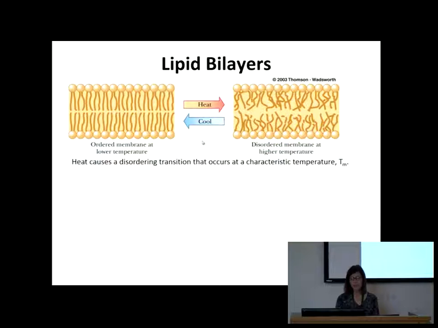We can characterize a lipid bilayer by finding out when it becomes disordered and really just melts. And it's a characteristic temperature. So we describe, okay, this cell or this kind of membrane has this Tm. So if you have lots of unsaturated fatty acid, it's going to decrease. I'm sorry, it's going to decrease. This is a typo, the Tm.